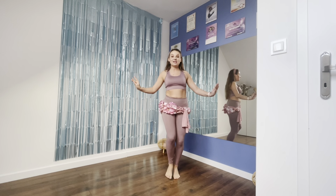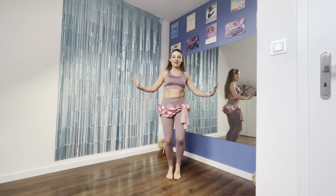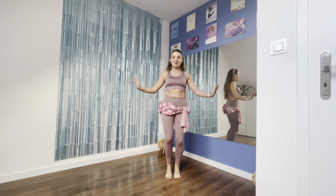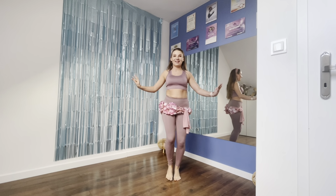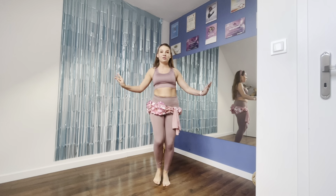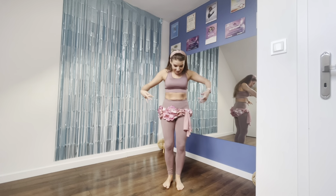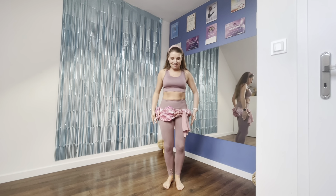1 and 2, 1 and 2. I know it's not easy, I know, but it's only one way, practice, okay? Take your time. 1 and 2. And you can go to the right side or to the left side. Okay, and you can now use shimmy to relax your muscles.